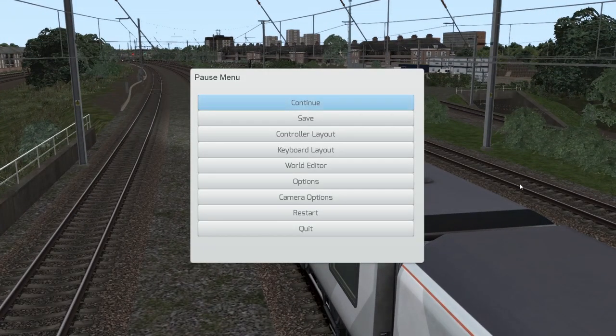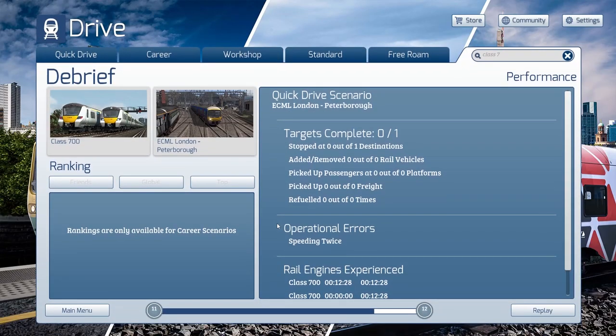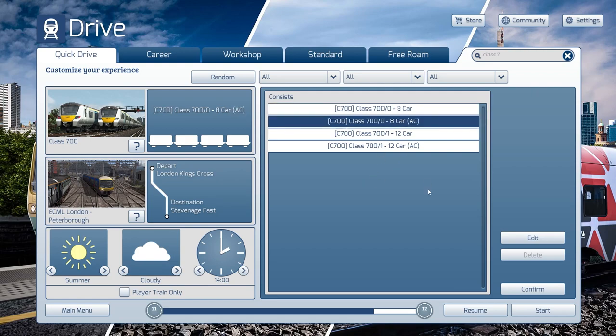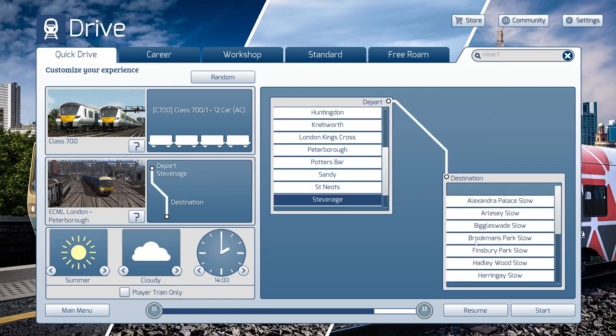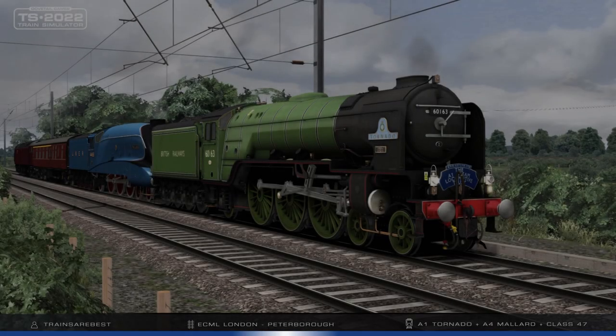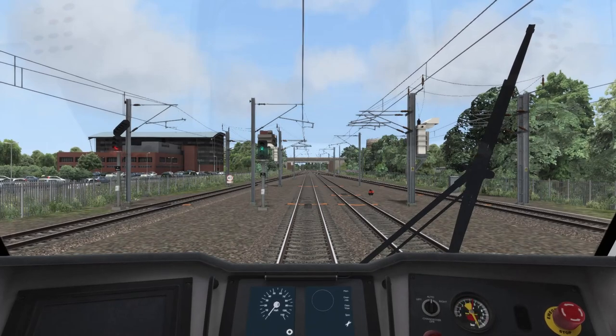Right, I've seen enough. I've had enough. Sorry, guys. I think I've seen enough. I don't really know what to say about that. I'm gonna have a look and just check. Let's go with a 701, for example, a 12-car AC one. We'll go from Stevenage to King's Cross fast, okay? So let me just double check this, because I want to give it another chance. I want to see a different version, to see if there's any difference in the sound between the 700/0 and 700/1. Okay.